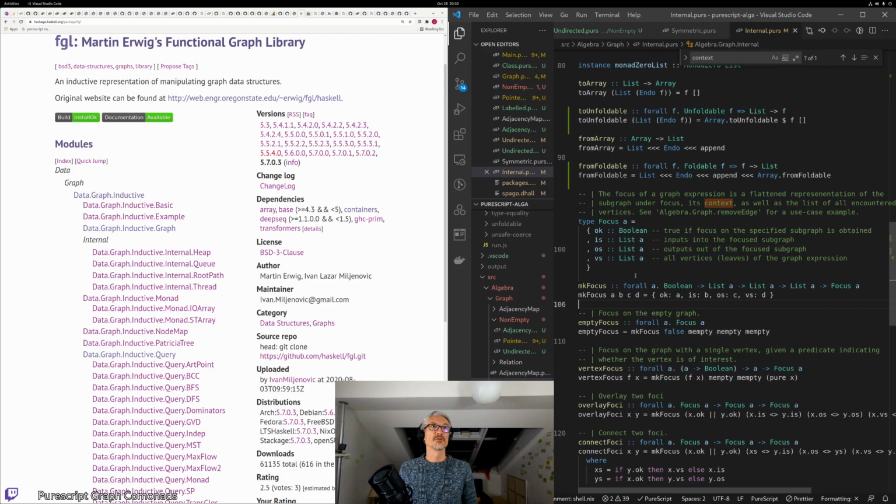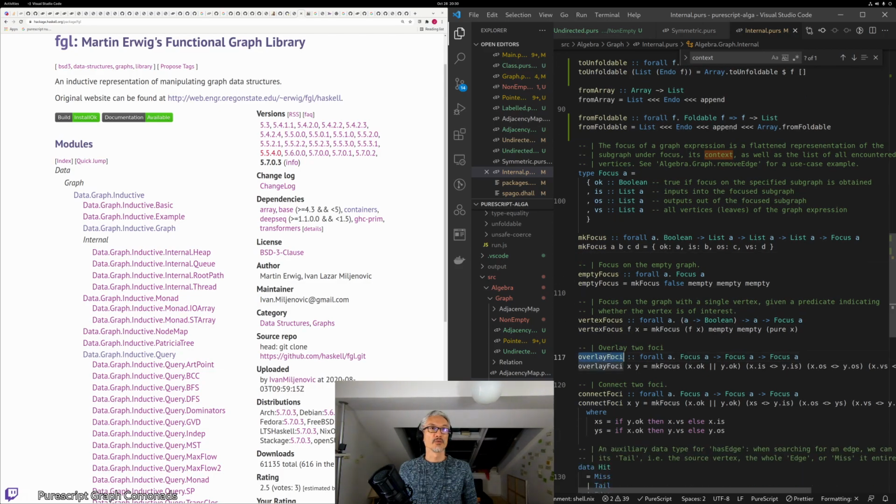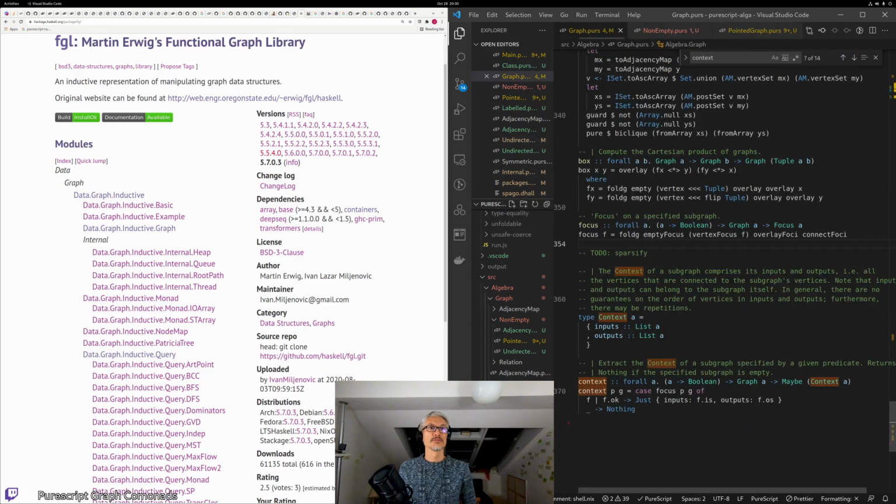So when we do the foldG, we use the monoid instance, and we use connect foci and overlay foci to append the inputs and the outputs, which are lists. So it's just concatenating the lists. In the end, we get all of the input and output edges for a given predicate.